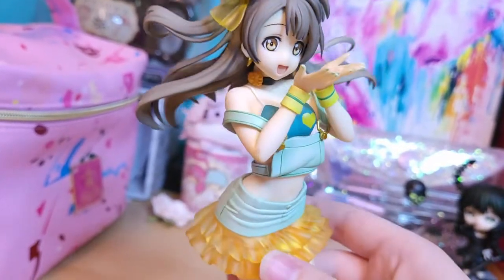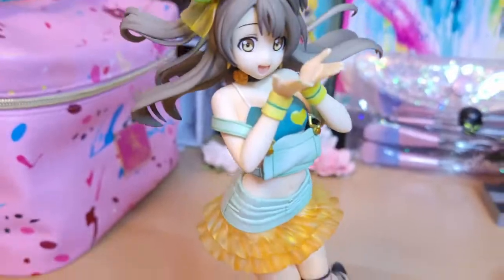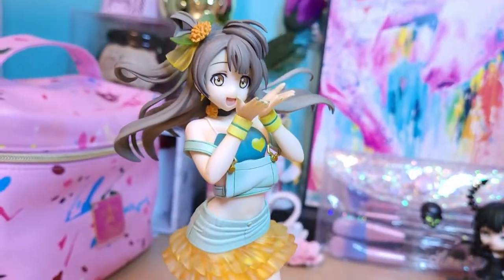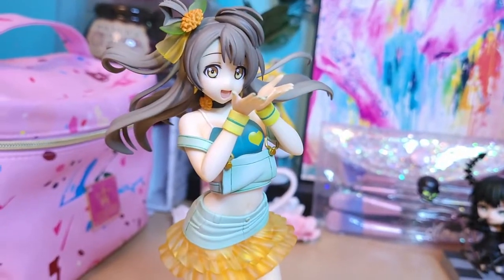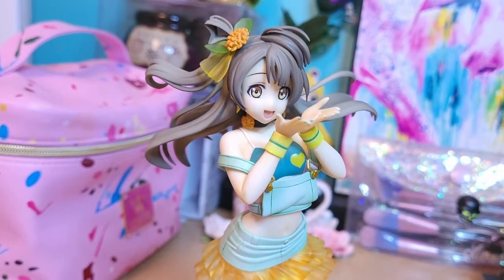Again, I'll probably just display her a little to the side. That way, that won't be an issue no matter what angle you're looking at her from. So yeah, that's my only issue with this figure. Other than that, I mean, she's stunning.